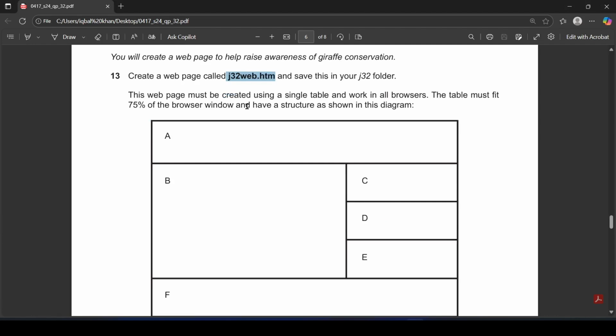This web page must be created using a single table and work in all browsers. The table must fit 75% of the browser window and have the structure shown in this diagram.